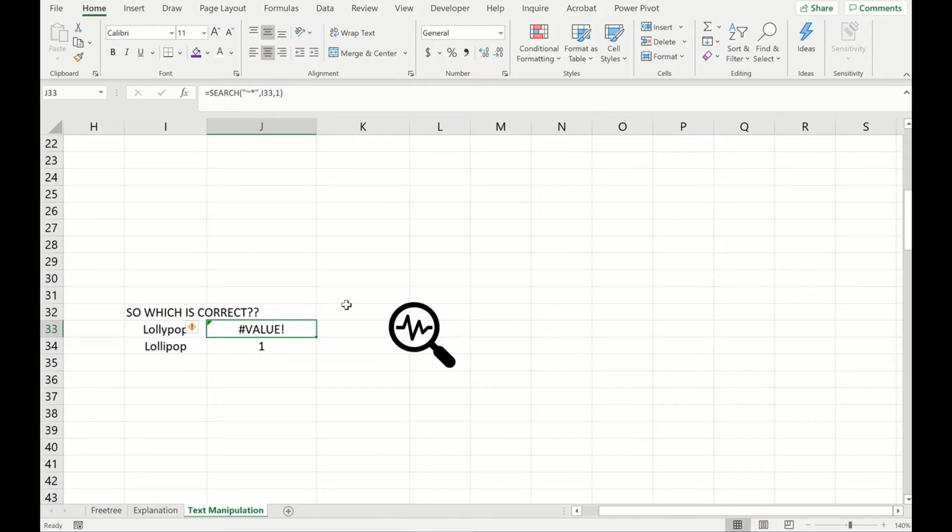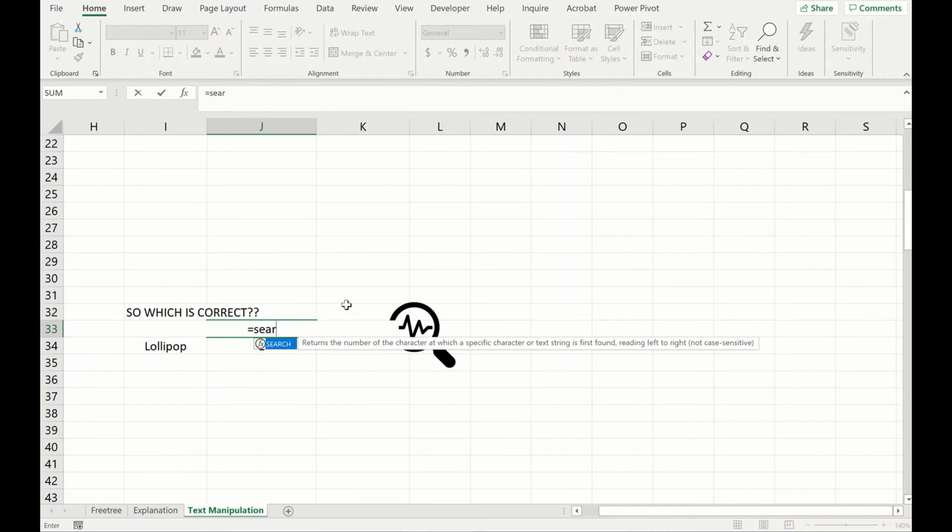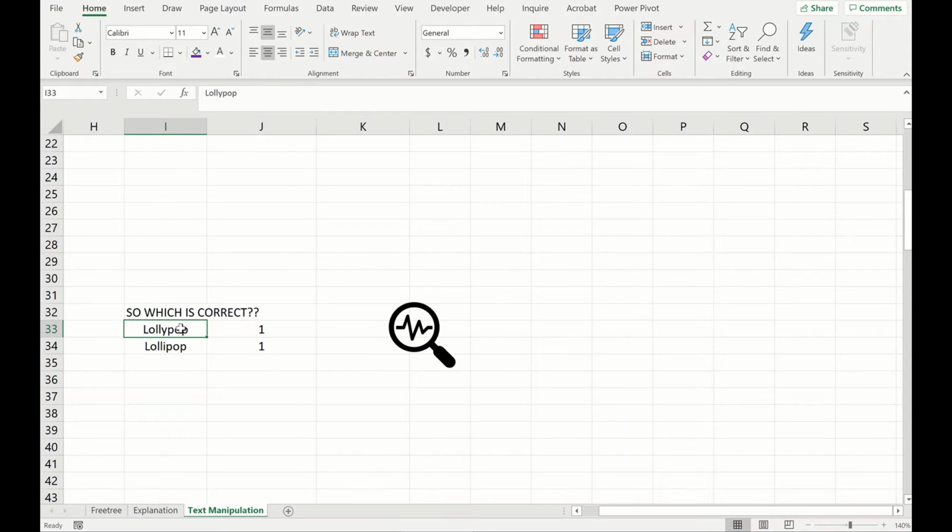So what we can do is equal to search. What is the text you want to find? You want to find LOLL, but then you don't know if it is I or Y. So you just put a question mark and then POP, within the text, the left one, and 1. So that is going to give 1 because a lollipop starts, the very first letter is 1.